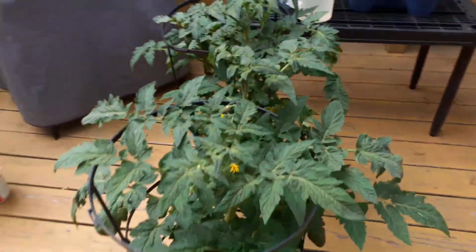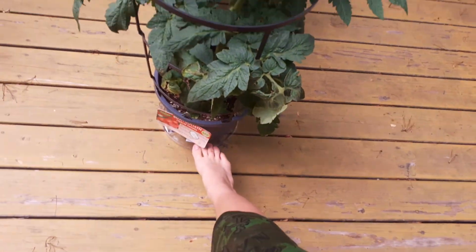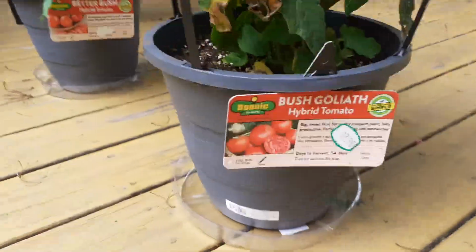Got a big old tomato plant. Look how big that is. I mean, here, let's see if we can find the stalk of it. Look how thick that thing is. It's big, round as a nickel. And just compared to my foot, you can see how big that is. We got this big tomato plant. Here's the things if you want to see what they are: Bush Goliath and Better Bush.